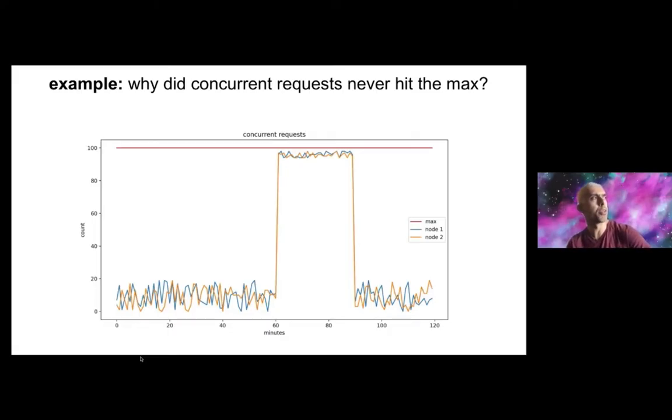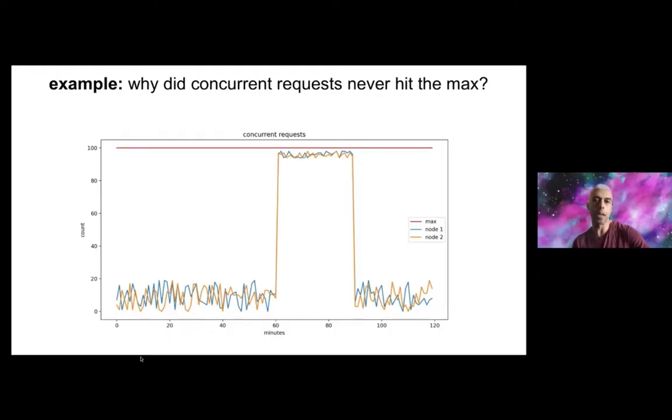How are we returning 503 if we're never hitting 100? After thinking about this for a while, I realized that we're sampling the data once per minute. You're not guaranteed that at any of those instants in time when you sample, you were actually at 100. It's very possible that you were at 96 or 98 or 92 at that moment. Again, your metric system can't show you everything that ever happens because you're at the mercy of your sampling period.